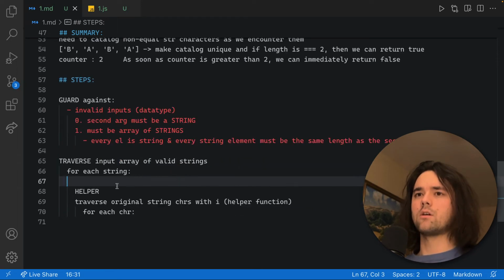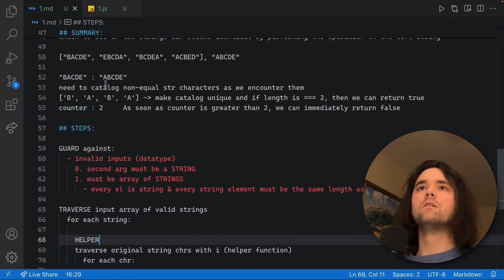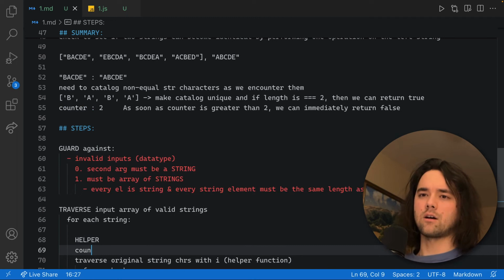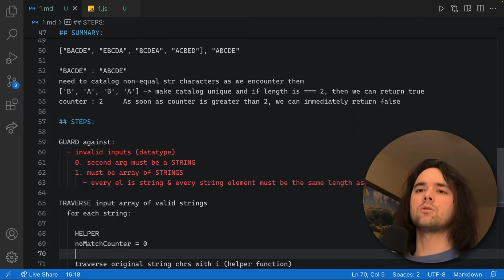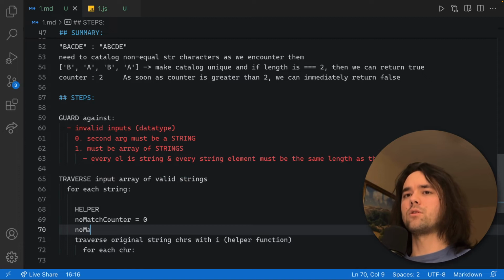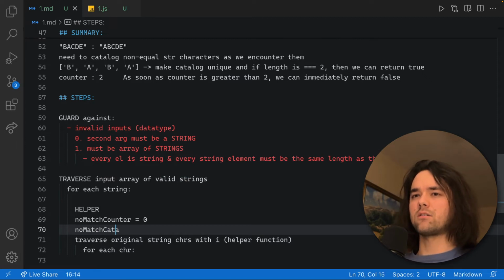Okay, so in our helper we need a counter, right? So a no match counter, and that'll be initialized to 0. We also need a no match catalog, and it's just going to be an empty array.